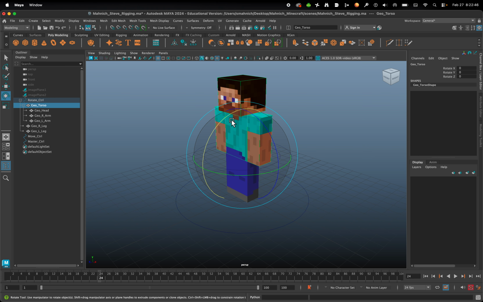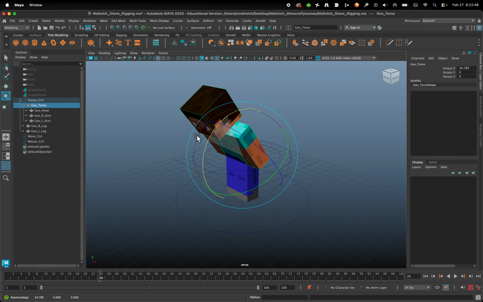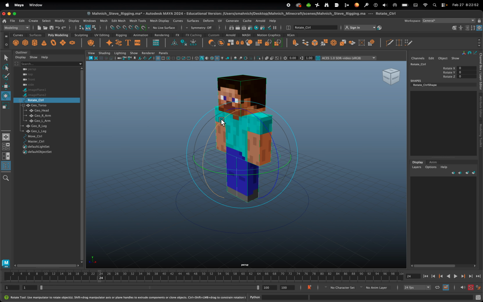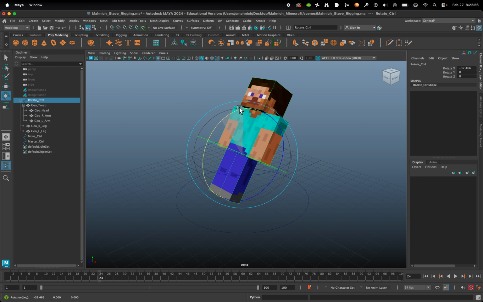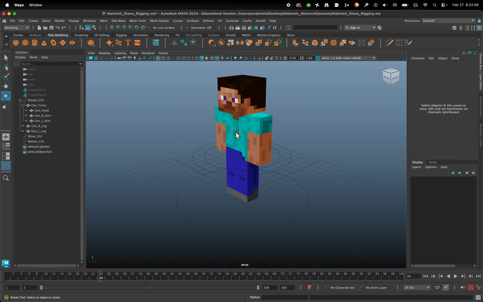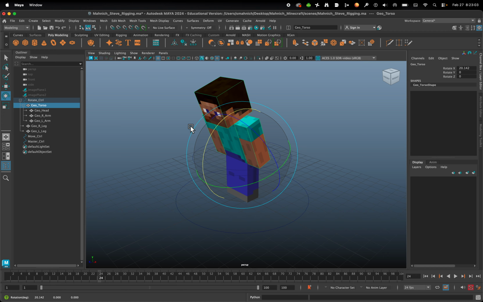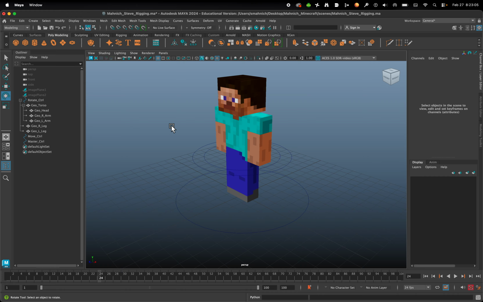I also want to be able to rotate my body independently. So this would be in cases where Steve is maybe diving, right? He jumps and dives into water. So you want to rotate his whole body versus just rotating his upper body if he's just looking down or squatting. Again, thinking about how the game works.